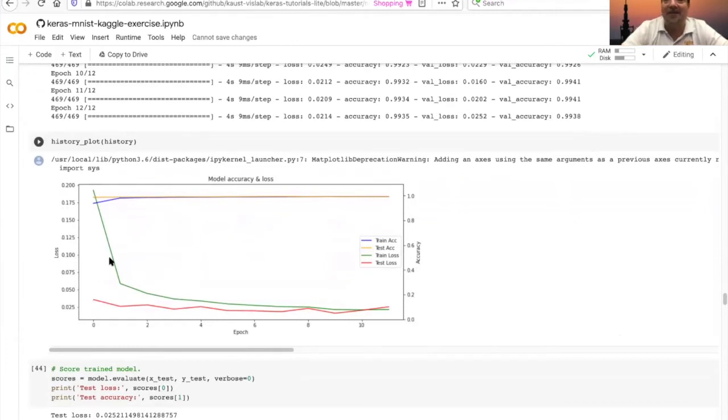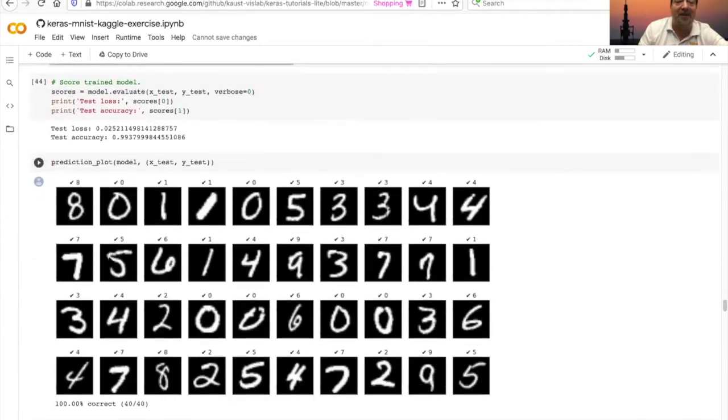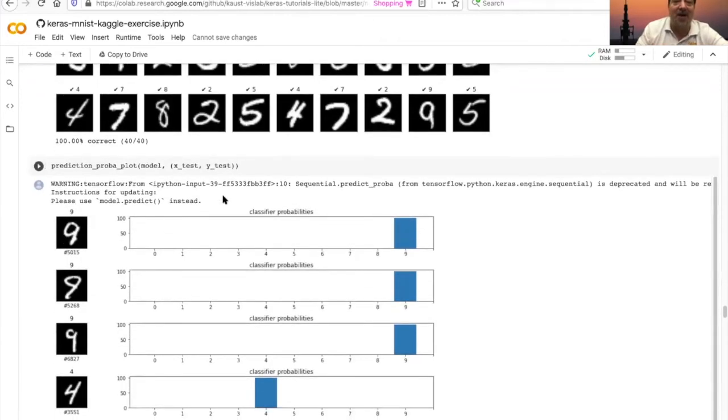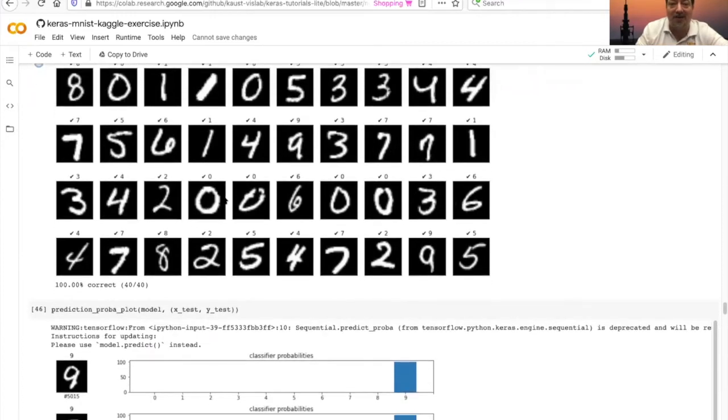The loss in both the training and the test is very similar, so we have generalized well. Our accuracy is great, awesome network. We can evaluate the predictions a little bit, and it's done a great job here. In my case, it got all these correct.